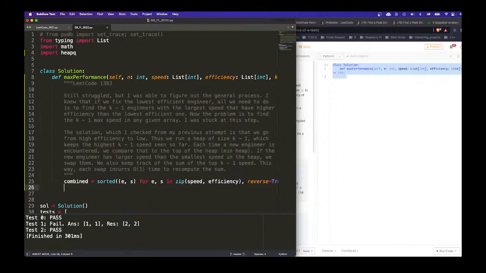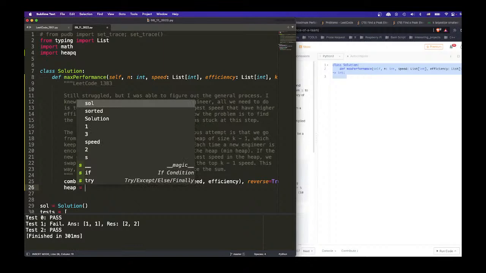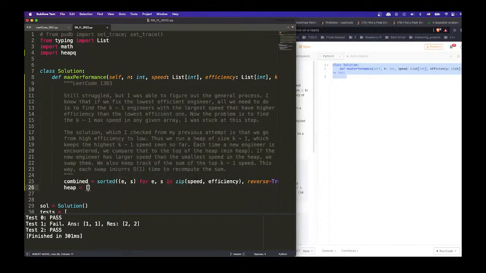Okay. Then we say largest k-1, I'll just call it heap. Heap will equal the last k-1 values. I'll just do this, right?